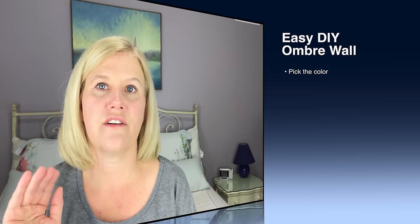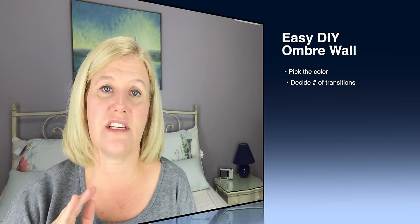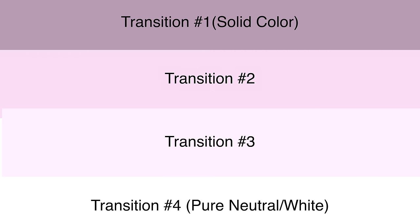So once you have picked the colors that you want, you're going to figure out how many transitions you want. And by transitions, I mean lighter, lighter, and lighter. Most DIYs for ombre walls are going to tell you you want 3 transitions. And here's what I'm going to tell you. Those transitions are drastic, like these.